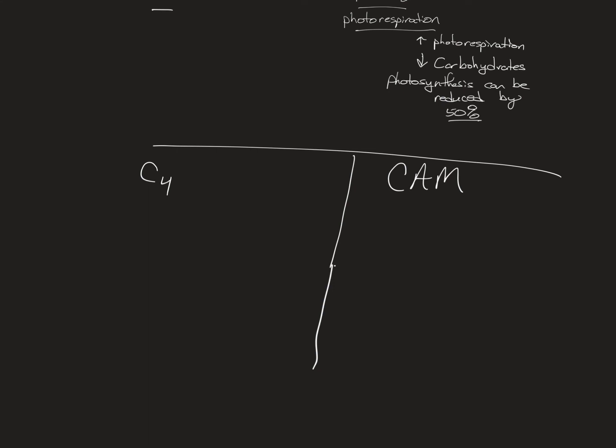So what do desert plants do, and what do rainforest plants do? What do you think desert plants can do? A desert plant has two problems. It's going to lose water during the day if it's not careful. And the second thing that's going to happen is desert plants can't do photosynthesis, they'll do photorespiration. So what are they going to do?